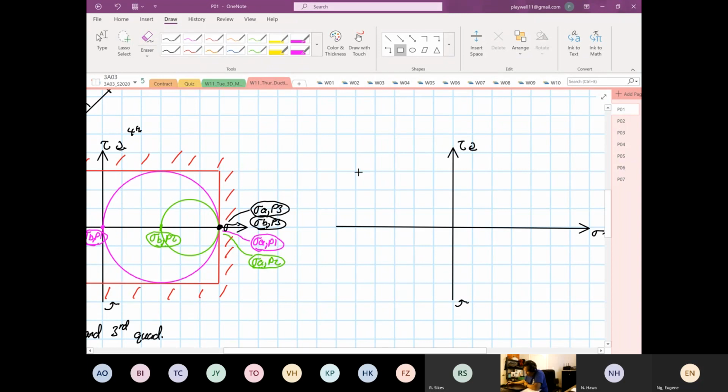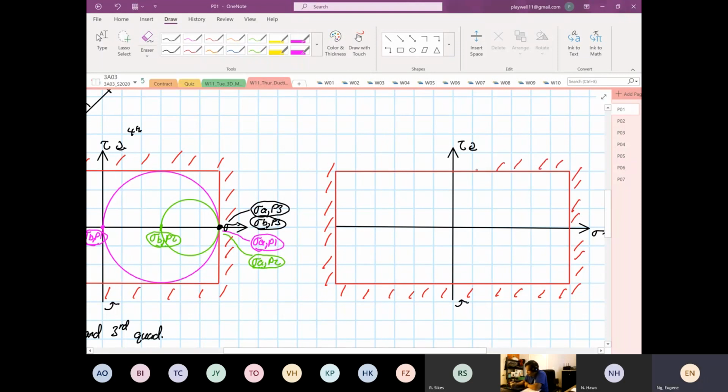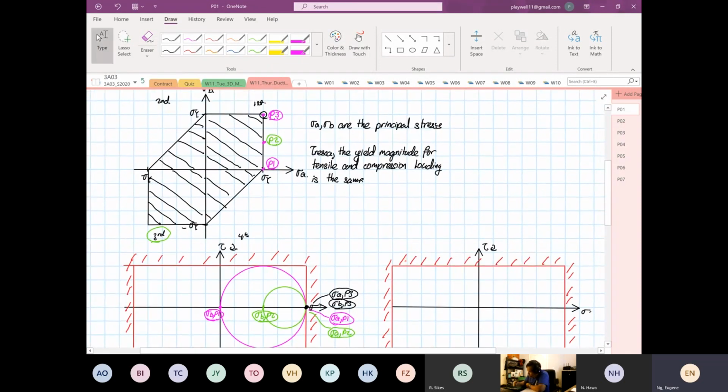So 2, 4, 6. So this is our operating boundary. Okay, so anything out here, the material will yield, not fail, okay, will yield. It's not a failure criteria, but it's a yield criteria. So you go from elastic to plastic. Right. So I'm going to now call this our point over here. This is our point 4.